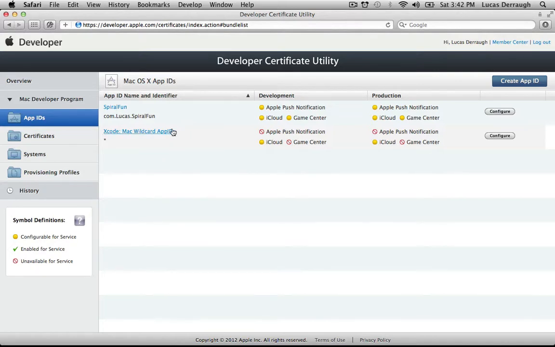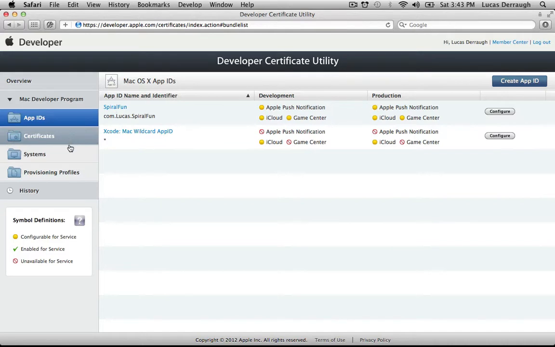about app IDs. If you're creating an app that doesn't need either push notifications or Game Center, then you can pretty much go ahead and just use the wildcard app ID. And this is actually recommended if you really don't have to use these, because every time you create an app ID, it can be a little more of a pain if you've got a lot of them, and you don't really need to use half the features anyway. You'll also see why you don't want to create multiple of these app IDs if you don't need to in just a bit. But anyway, the wildcard app ID is fine for most things that you work with.